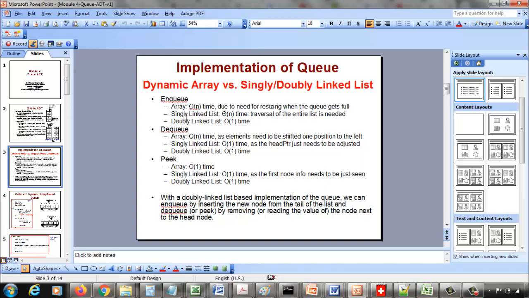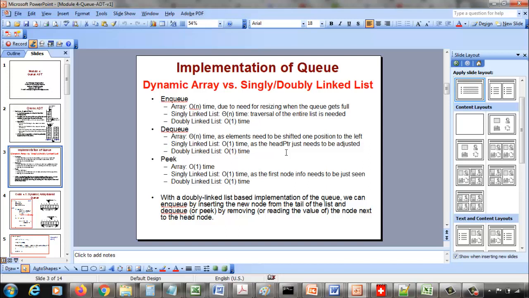So you have to start from the head node and traverse the entire list. And then once you reach the end of the list, you do an enqueue or insertion at the end of the list. So every time you have to insert, you have to traverse the entire list and then do the insertion. So enqueue will take theta of n time. Of course, if you maintain the node next to the head node as the front node, that's similar to how you did the stack. You could do the deletion or the DQ in constant time, but NQ is still going to be time consuming.